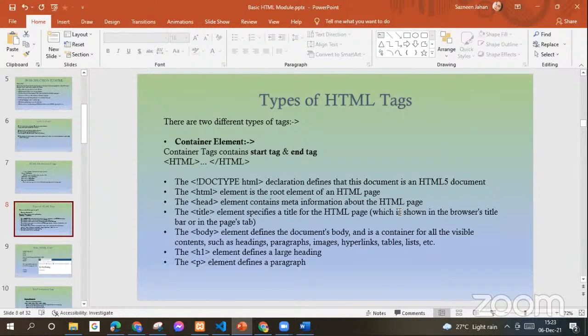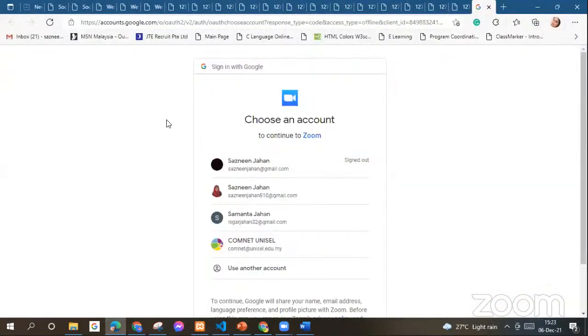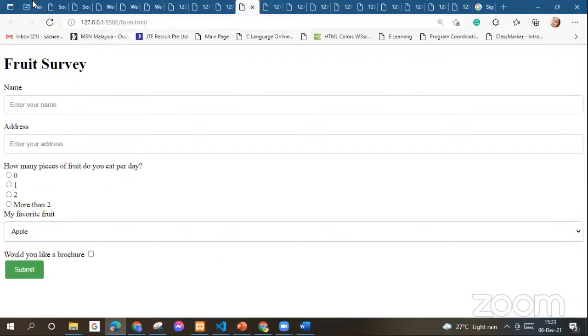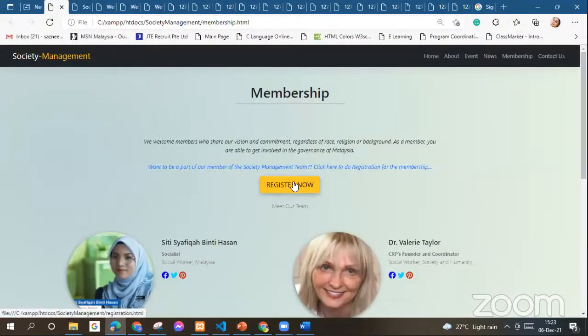Then we have the title tag, that element specifies a title for the HTML page, which is shown in the web browser title bar or the page tab, like here.